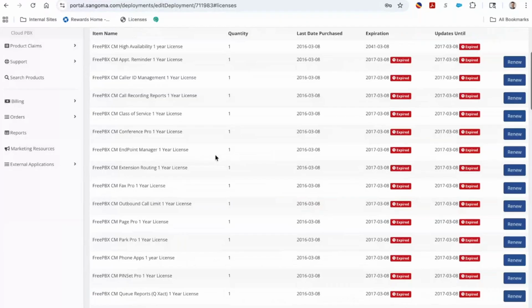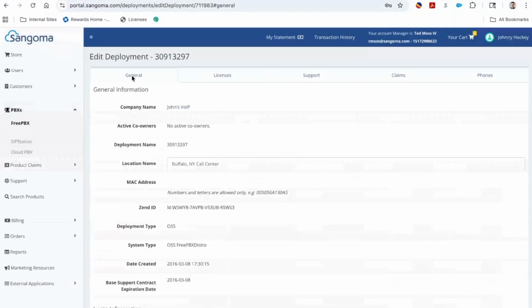So if you were to move a deployment, let's say you've got it on a server and you're moving all of your infrastructure over to virtualized machines, that particular deployment is tied to the hardware that is on that server that you originally put it on. And we allow you to move it.